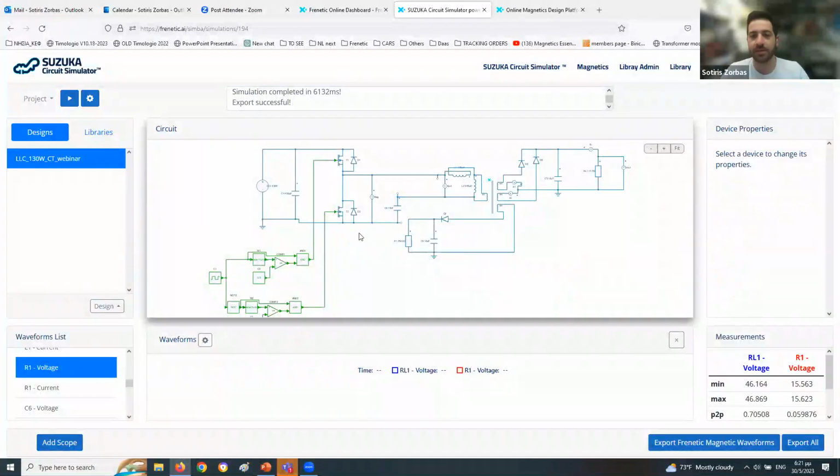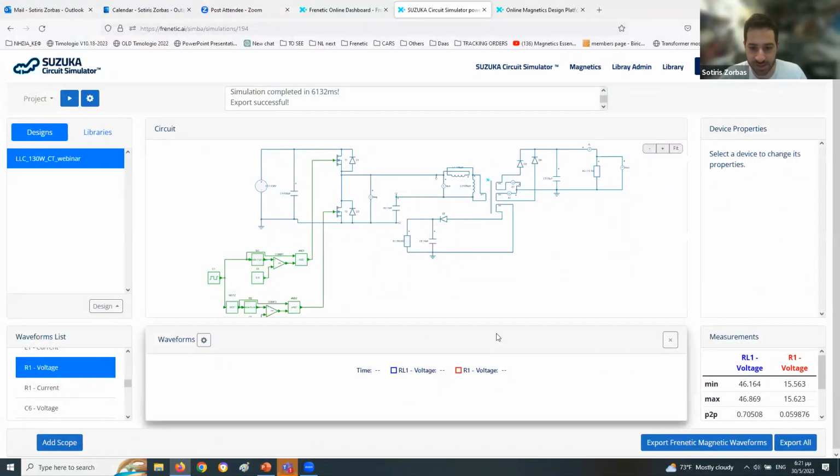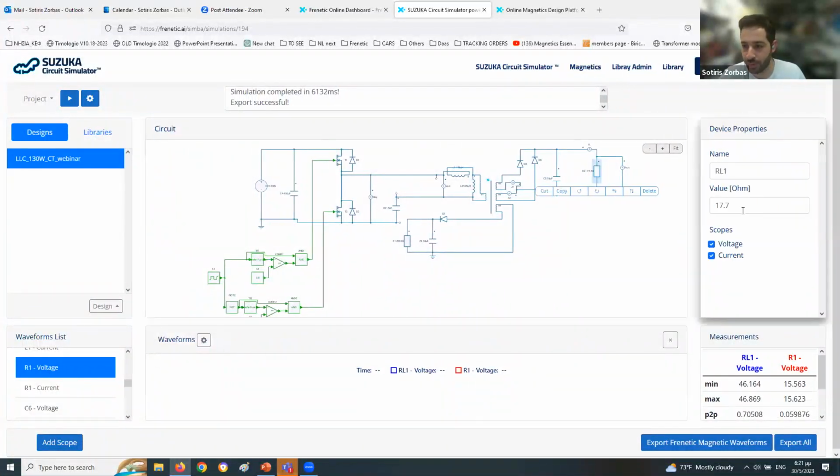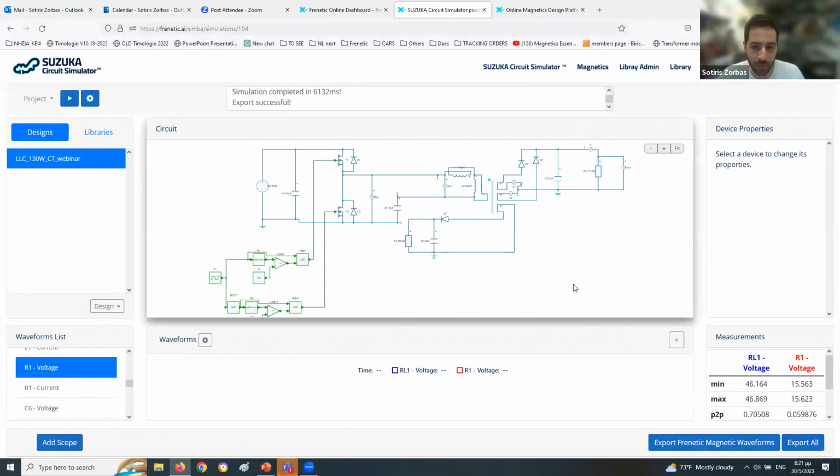Here we have simulated this on our add-on, which is the Suzuka Simulator, and it's really easy to play with the frequencies, steady state conditions, and so forth. We put a 17.7 ohm resistance to simulate the 130 watt load at 48 volt output right there.